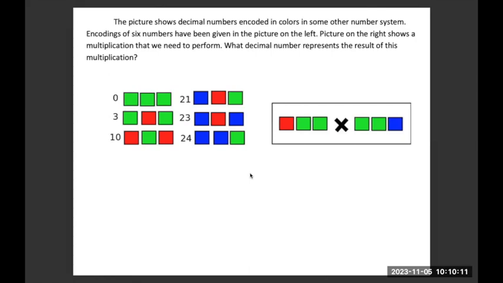Here you're given some color coding, and that color coding has some kind of figure number association. What you have to guess is: when the number derived by the first code, which is given in the box, is multiplied by the number derived by the second code, what will be the number that you get when you multiply these two numbers together.